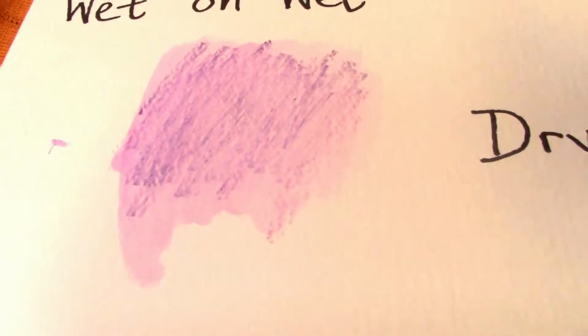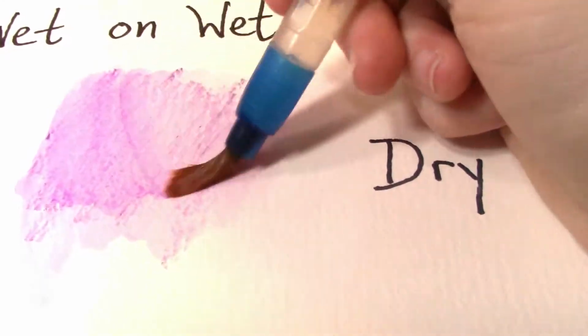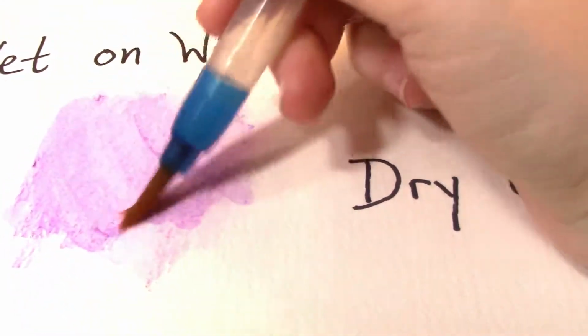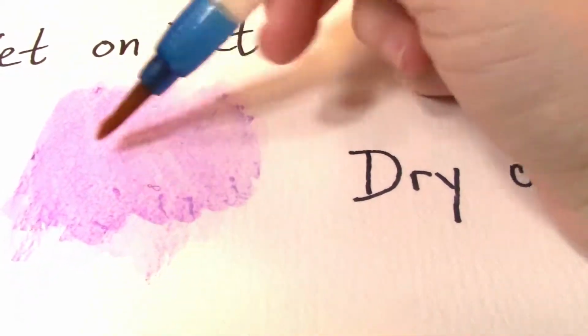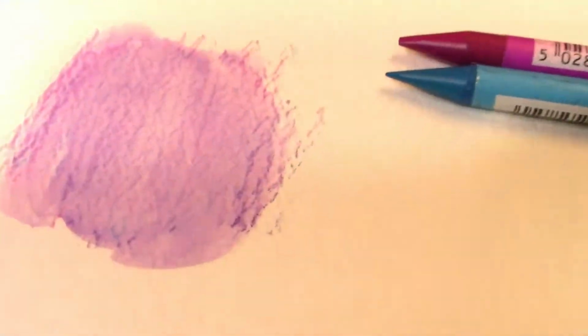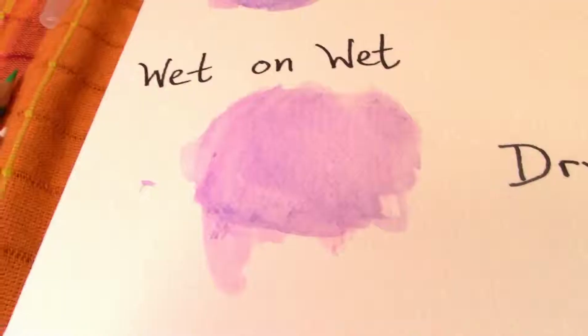Okay, and then we're going to take our brush and repeat the same process. I think with this method you see a lot less pencil strokes. See, you get more of a uniform texture, whereas with this one you see way more strokes. So we're gonna go ahead and let this one dry for a couple minutes.